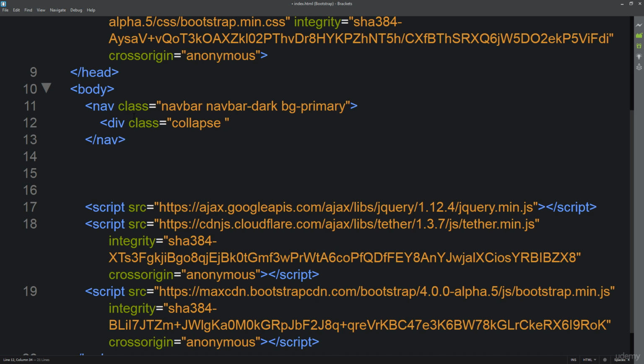Another one of the changes within Bootstrap is that now with Navbar, we've got Navbar toggleable, and we need to specify on what size screen it's toggleable.